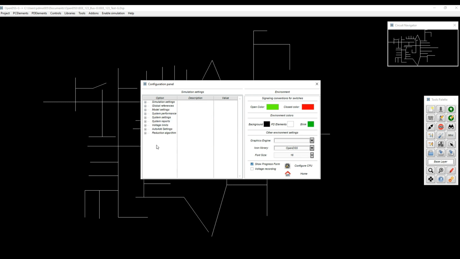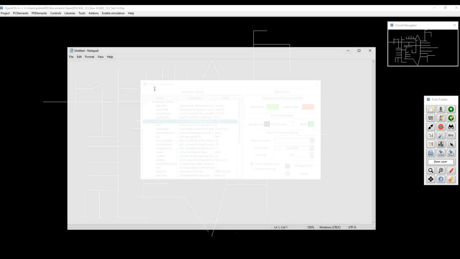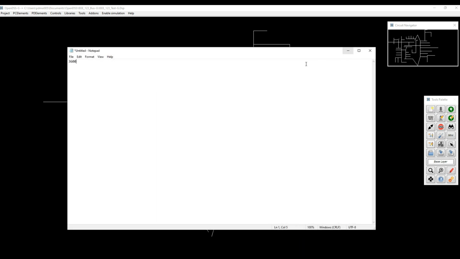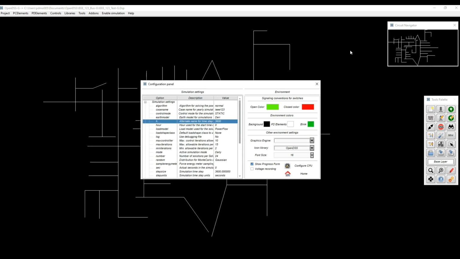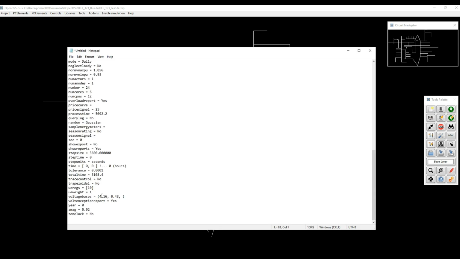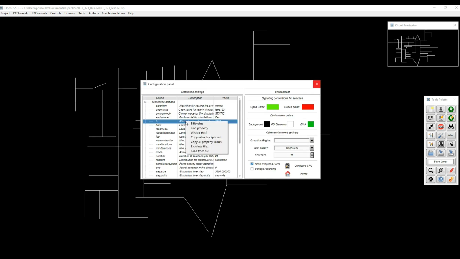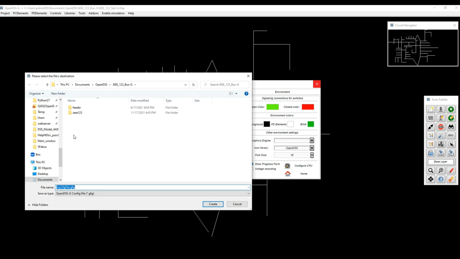Right now, what I want to display is how we can move the content of the configuration menu into other programs. For example, let's suppose I want to copy this value and bring it into Notepad. Just copy the value and then Control V, and it will bring everything. Now, if I want to bring all the different configuration values that I have set up, I can just copy them, and just by pasting on Microsoft Word or Notepad, you will export them.